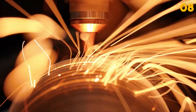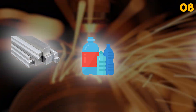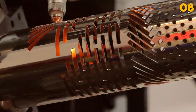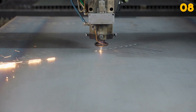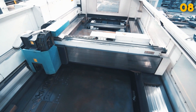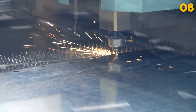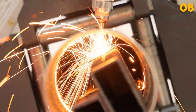Industrial Laser Cutter. Industrial laser cutters utilize high-powered lasers to cut and engrave materials like metals, plastics, and wood with exceptional precision. Their non-contact cutting method enables intricate designs and narrow kerf widths, minimizing material waste. Industrial laser cutters find applications in various industries, from metal fabrication to custom signage production. The cost can range from tens of thousands to several million dollars, depending on power, size, and additional features. Despite the initial investment, the efficiency, speed, and accuracy of these machines result in significant cost savings and improved productivity.